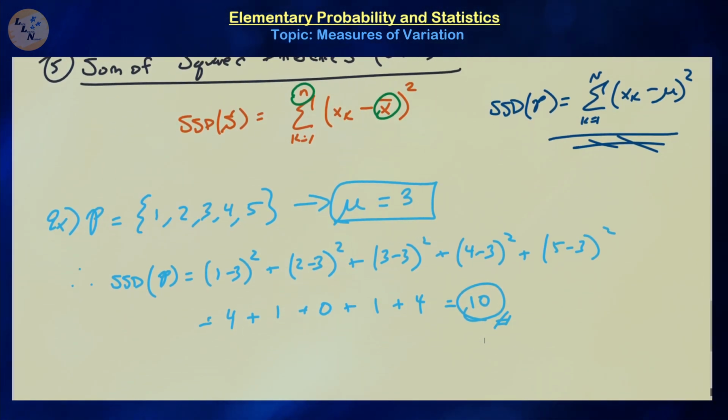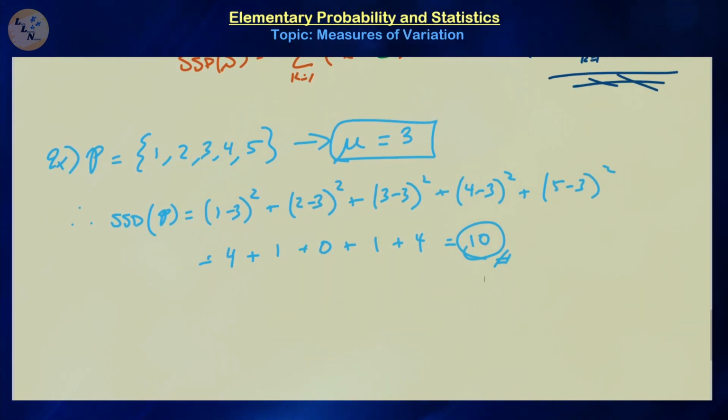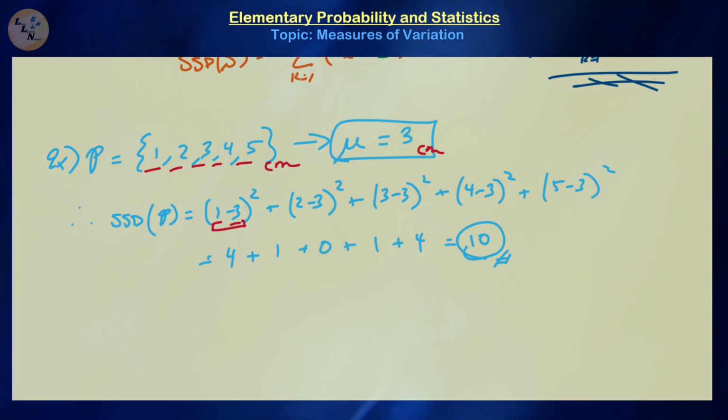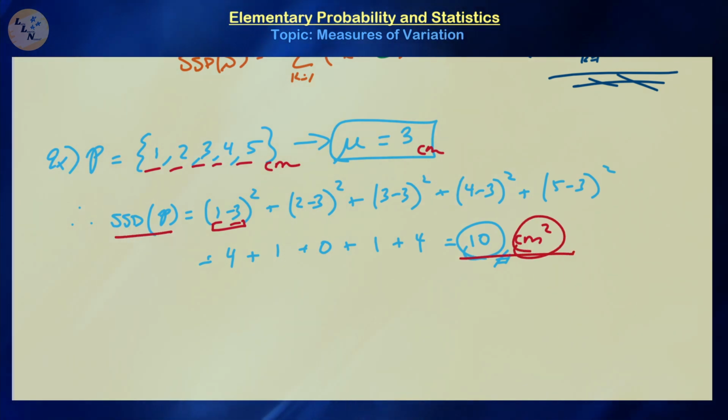So remember, let us assume that each of these represents a length of a fish or something like that. So maybe these are in centimeters or meters or something. So if each of the elements are measured in centimeters, then the mean is also going to be measured in centimeters too. So we have centimeters minus centimeters. That's each of the differences is going to be centimeters. But when we add up all those squares, this is actually a squared centimeter unit. So the sum of square differences isn't even in the same unit as our data set is. So this is actually really bad.